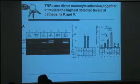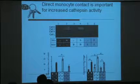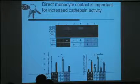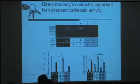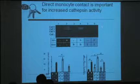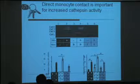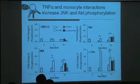So we wanted to say, well, they're circulating in the blood. Do they need to bind to increase this activity? And so Phil did a transwell assay where he kept the monocytes separate from the endothelial cells and then cultured them together to determine if we would see that significant increase in cathepsin activity even when separated, like if there was some soluble cytokine that they were secreting. It turns out, yes, when they're in indirect contact, they do increase it, but not at all to the extent that they do under direct contact, okay? So when these cells bind, which they're predisposed to do, they're turning up these proteases.